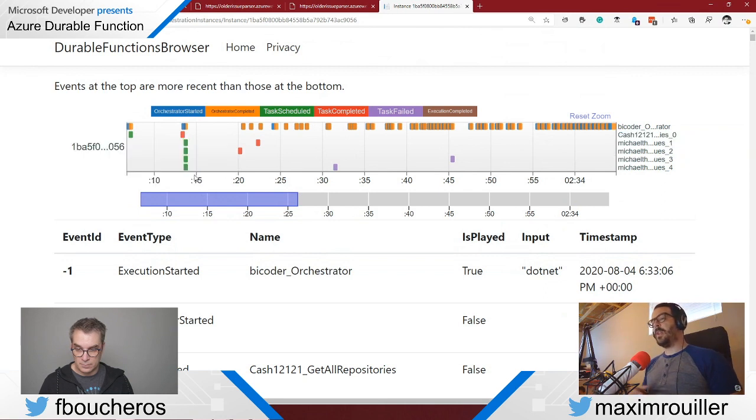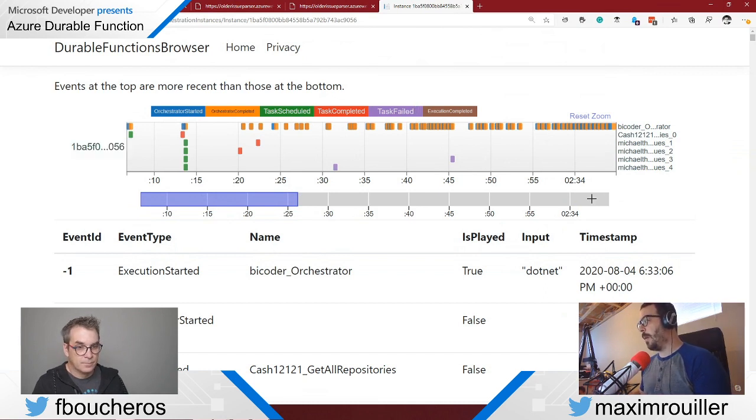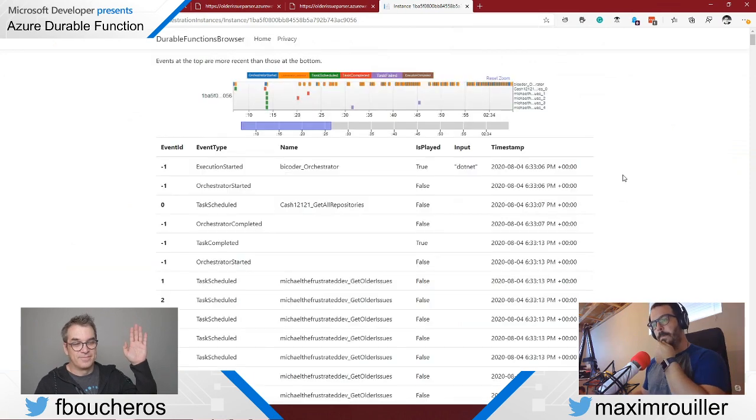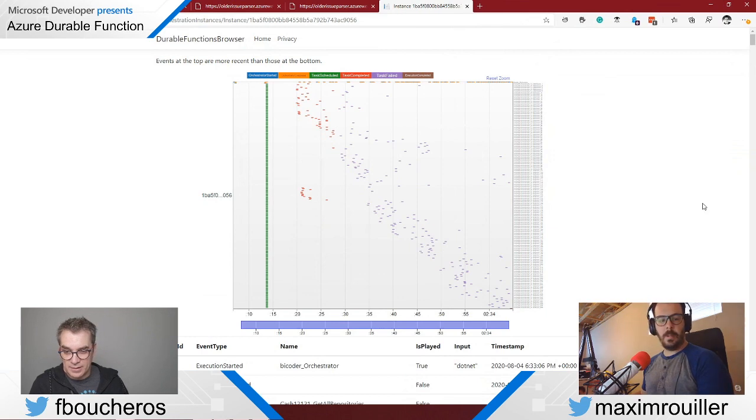Would anyone be interested in looking at the different patterns that way? Like if we can take that and run it locally on my machine so that we can see how those patterns fare against each other and how they look on the UI. Is that something people would be interested in? Let's do something like a poll. I like that.